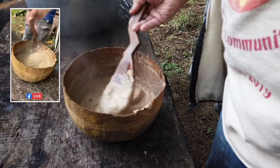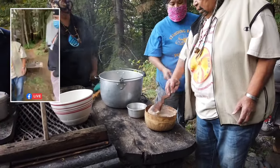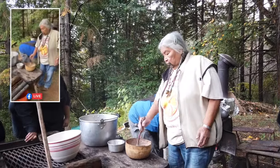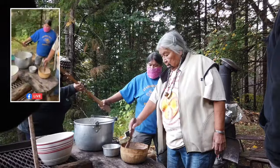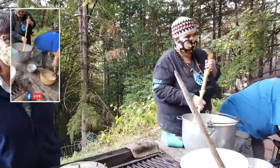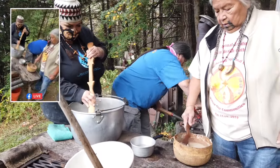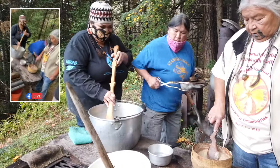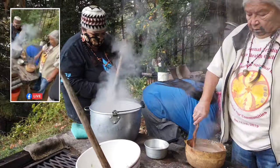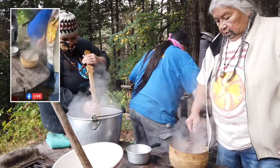Do you guys have a specific wood you use to heat your rocks up? I like to use madrone, because fir has pitch. That's what I was thinking too. And the oak will be a little more ashy too, right? Yeah. And that madrone's nice and hot. Cooks hot. I love cooking with madrone, smoking fish, cooking fish on sticks, especially. I'll put a little bit of alder right there at the very end to put a little smoke flavor on there. I kind of figured you might use madrone, but I thought I'd ask anyway. Madrone, sometimes in the summertime, burns too hot for smoking fish. That is true.